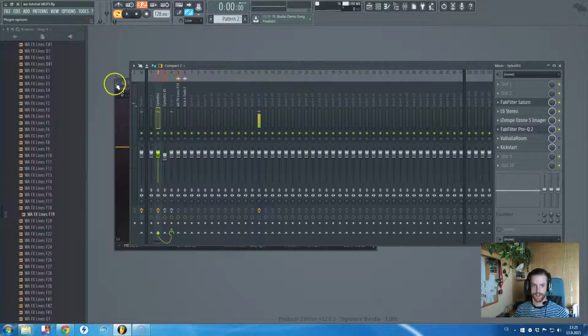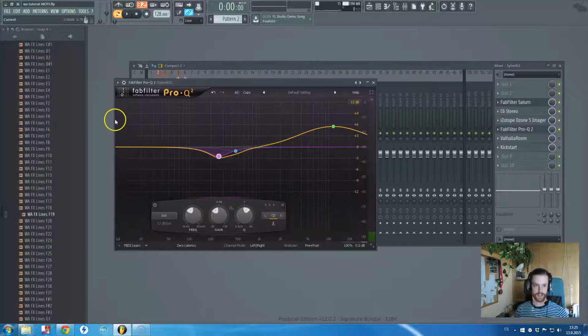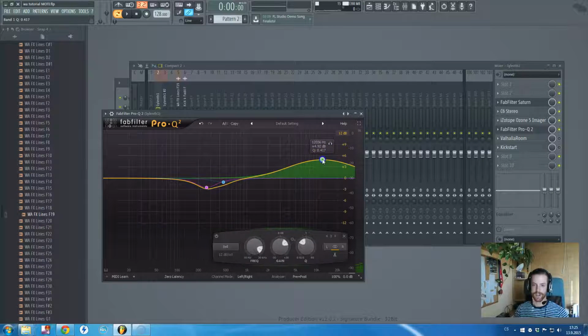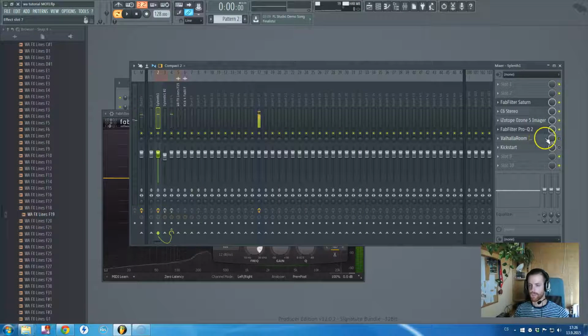I have added a bit of EQ, or not a bit of, but I have added EQ, to boost or make the higher frequencies louder, and cut off a bit of these muddy frequencies at 200 Hertz, from 200 to 400, to make it more present.